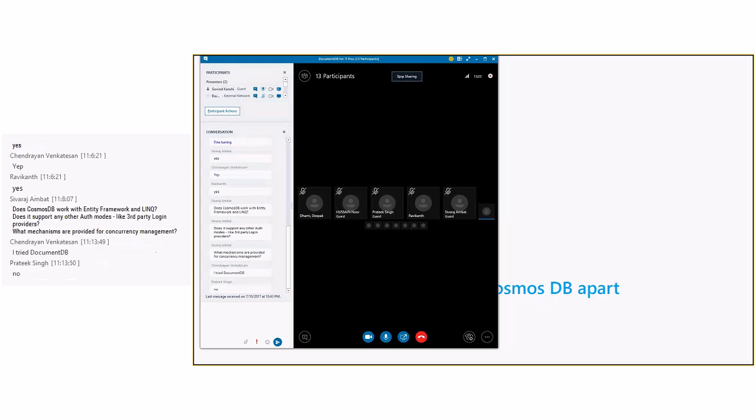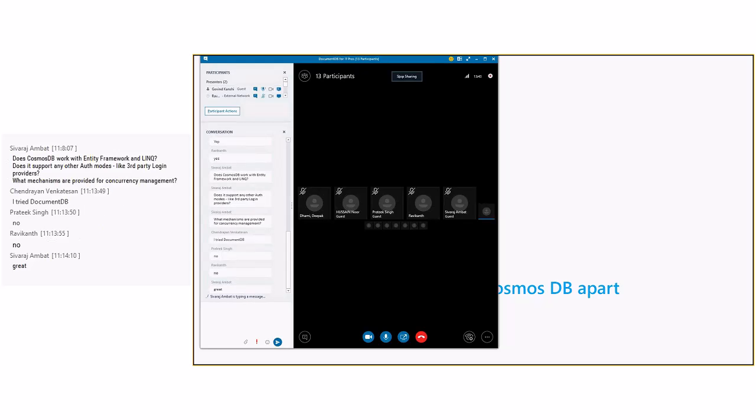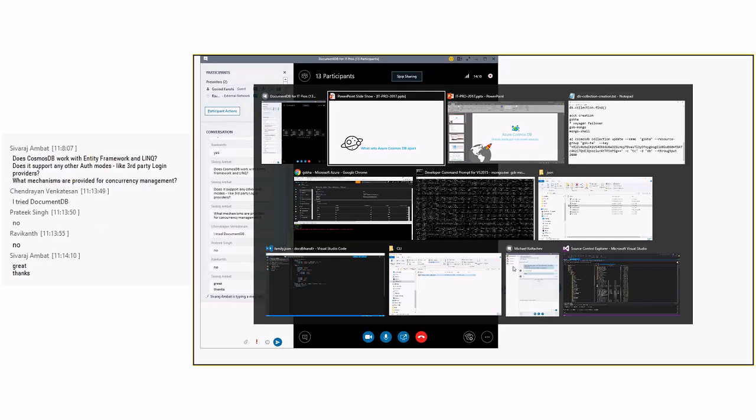So Shivraj, just to answer your question, yes, Cosmos DB works with the LINQ framework. We support key-based authentication, so you can develop anything else on top of it. We don't have any restrictions on any of those pieces. On concurrency management, I may want to understand what you're trying to do, but the key part we provide is that you can control the concurrency using e-tags. If there is a conflict, you manage the conflict, and we throw an error saying, hey, you were trying to update something. This was the value earlier, but this is the value now. Now you take a decision. Okay, great.